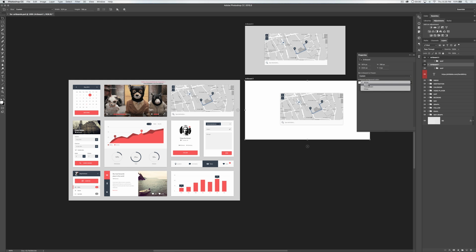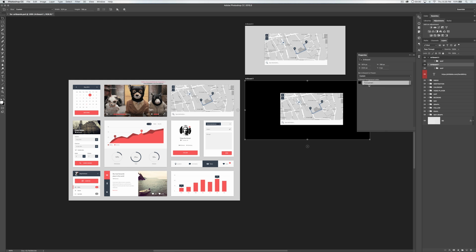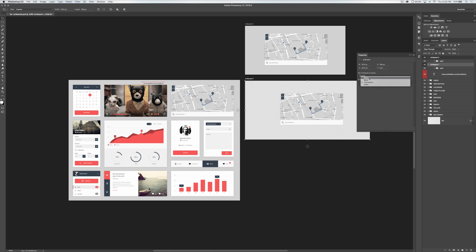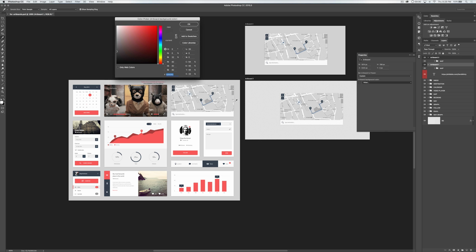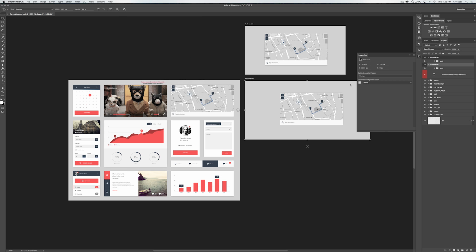So instead of it just being white or black or transparent, well, some of those are new features, in fact. You can also choose Other, and this one's particularly interesting to me because let's say we're working on this project. Well, we can sample that exact gray from the background, and boom, our artboards are going to have that same nice gray background as well.